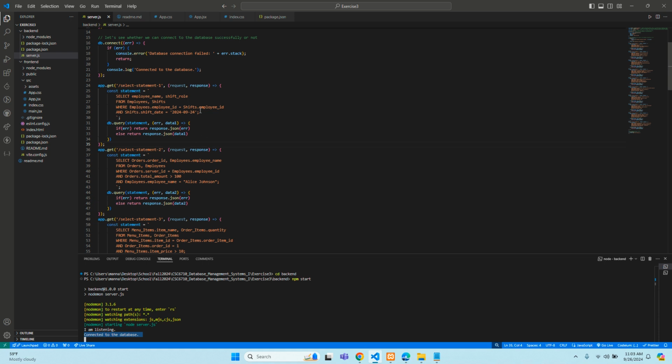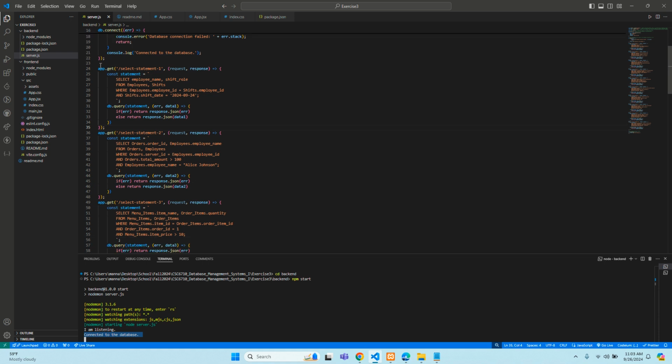From there on, we have all our routes that we will be using to connect to the front end of this project. So as you can see, let's just go over one of them because these are cookie cutter code that we just continued using. So app.get means that through an Express framework, we are actually receiving something back from the database.